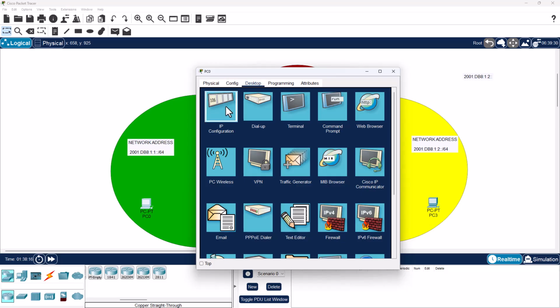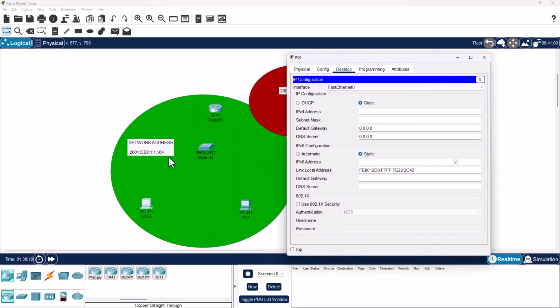We'll go here, go to IP configuration, and we can just type out 2001:DB8:1, and we'll give our first PC 10, and we can go /64, and then we have to give it a default gateway, which obviously will be 1, as I may have mentioned.